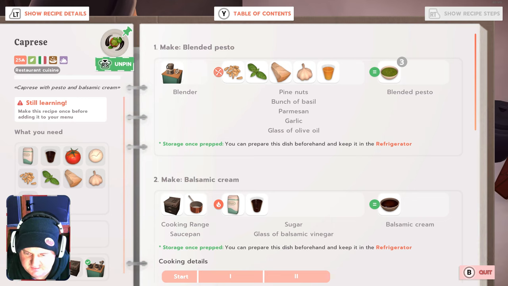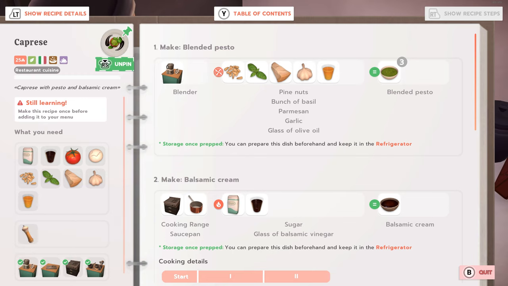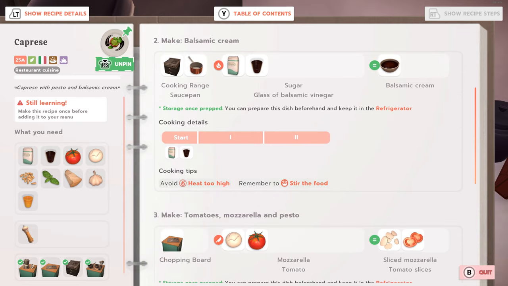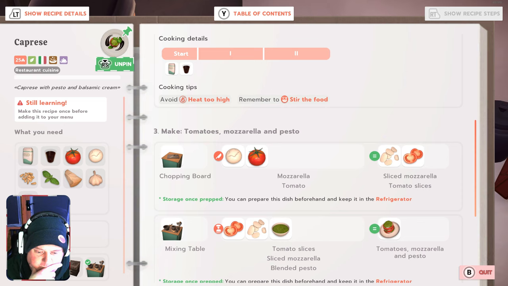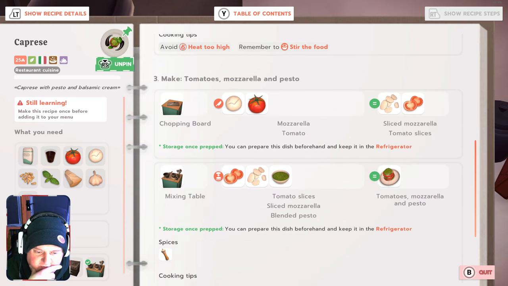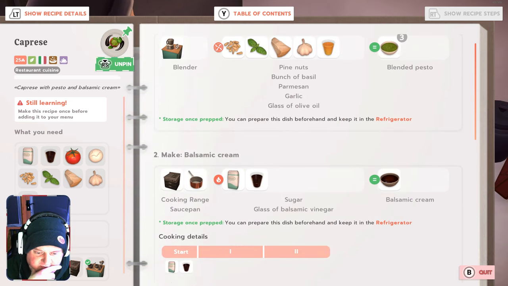Let's have a look what it says here. So we go to the blender. It's pine nuts, that's what they are. Bunch of basil, parmesan, garlic, glass of olive oil. Someone's huffing and puffing at me, don't know why. That creates blended pesto. And then we've got to do a balsamic vinegar. We know how to do that, so that's kind of cool. We can keep that. Tomatoes, mozzarella and pesto. Right, let's start with the blender thing.